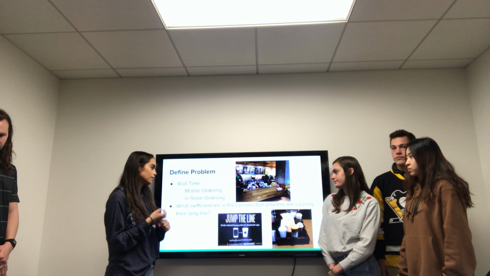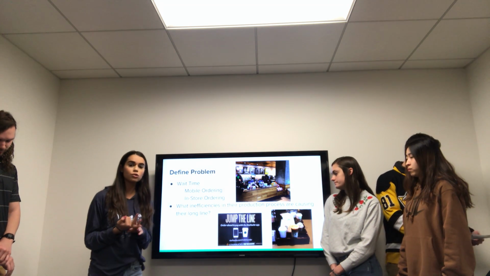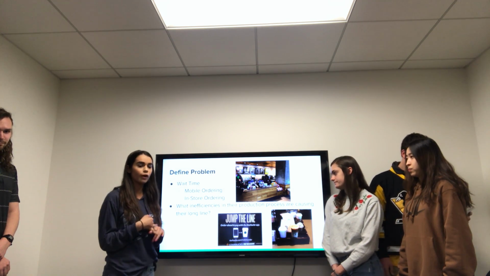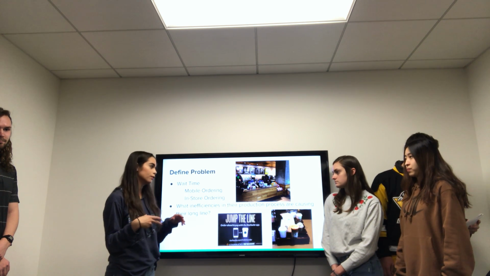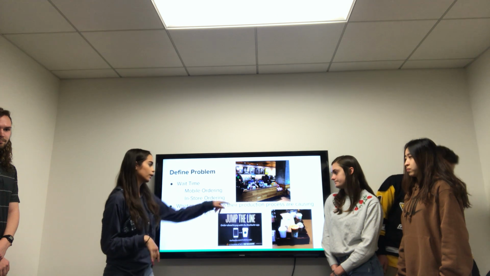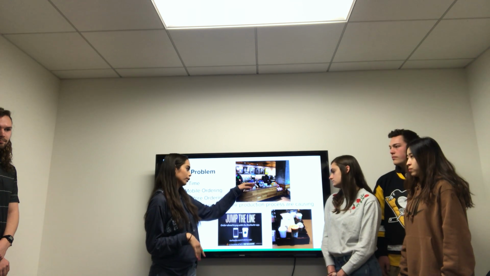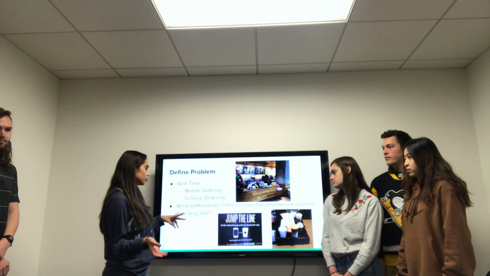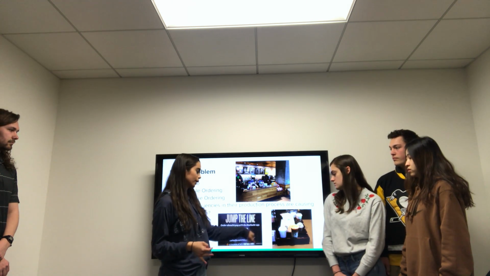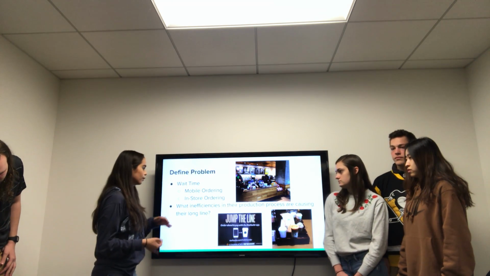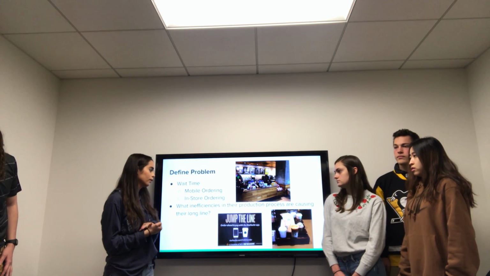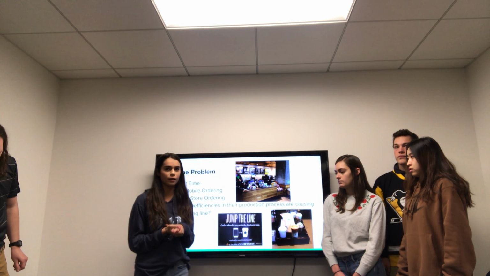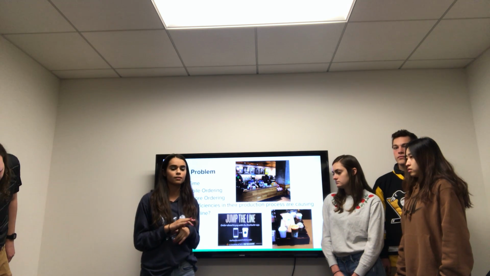There's two ways you can order at Starbucks. You can do mobile ordering, so you can download the app, just order on your phone, and then you still have a wait time in between before you can get there and actually receive your drink. And then the in-store ordering, where you can go and just wait in line and then order it there and then have to wait there for your drink. And then here below is just showing the mobile ordering. And basically the problem that we wanted to uncover is just why is their production process causing all of these inefficiencies, making the line longer.